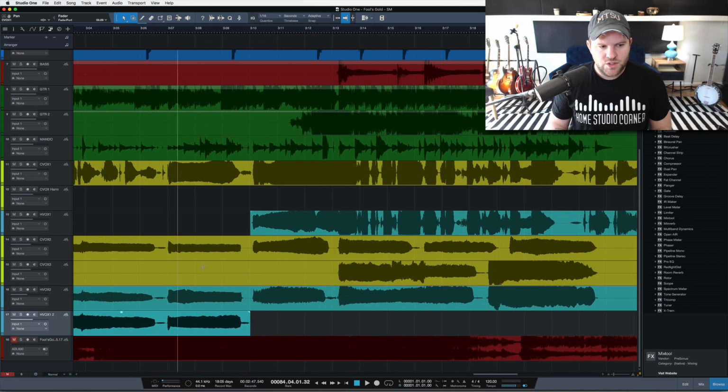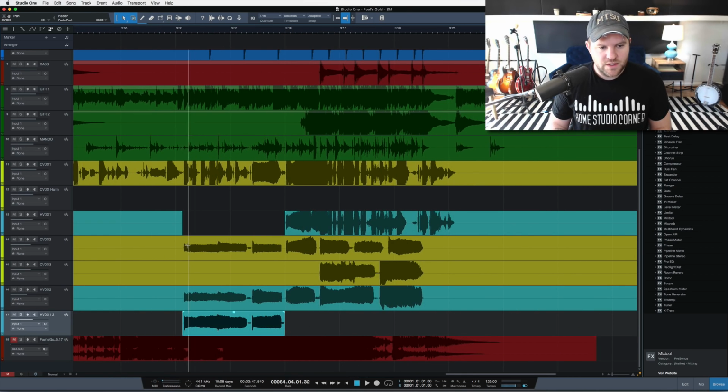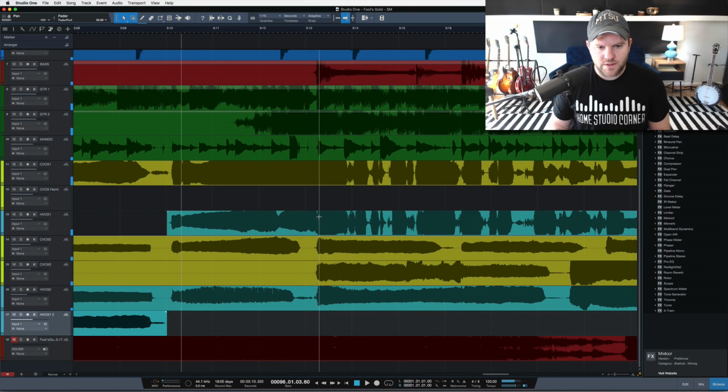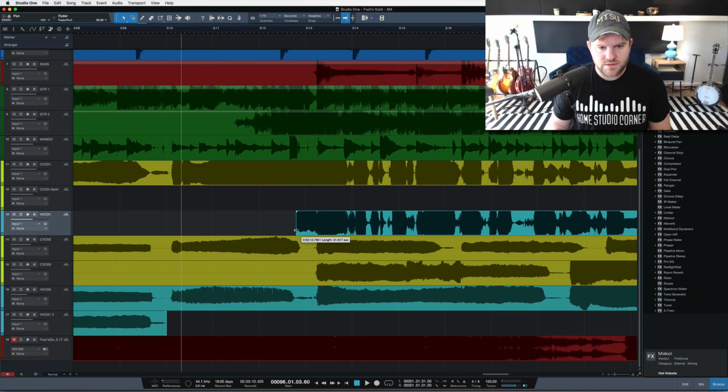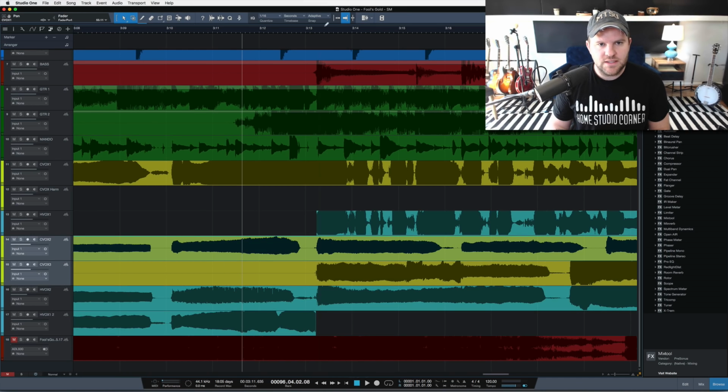Okay, so looking at the tracks here, again, we're just kind of feeling along as we go. The oohs are happening here. There's 3 oohs, 2 from him, 1 from her. We get to this section. Okay, I need to drag this one over more. Okay, and bring this one to here. So now these oohs are all happening together. And then once they start singing that chorus again, or the last half of that chorus.